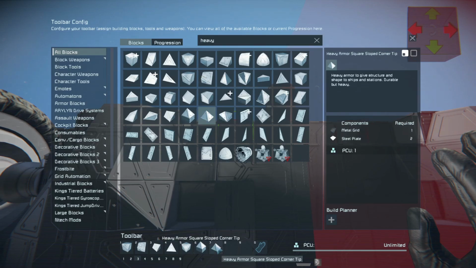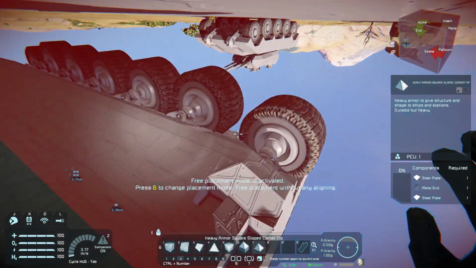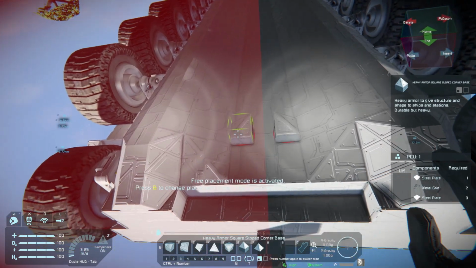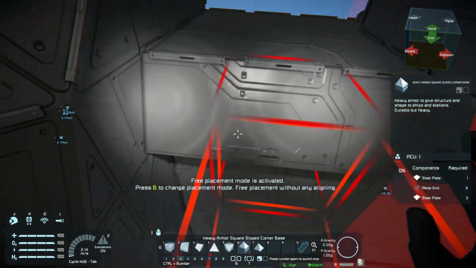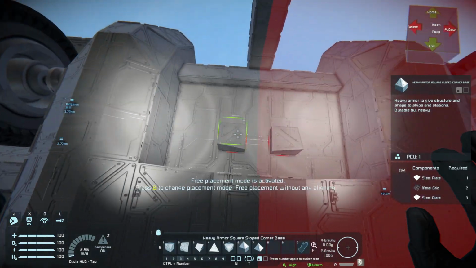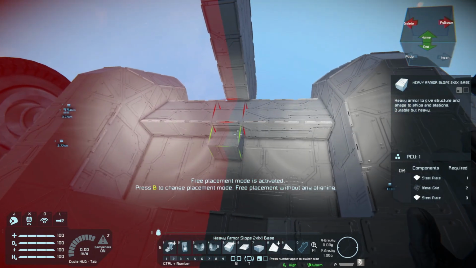Where's the heavy corner? There it is. Heavy corner block. And then you can... perfect. I think I already have the block. Yeah. And then you can do that. And that looks very nice. And then we can just go to the back. And we can basically do an approach like this.